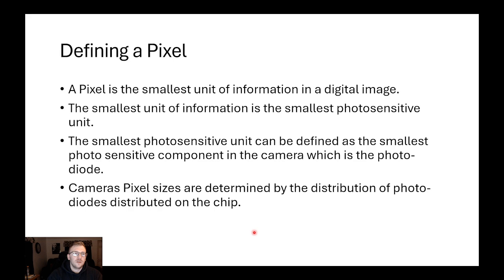The number of pixels, which is what I meant in that last sentence, it's a poorly written sentence, is determined by the distribution of the photodiodes on the chip. The cameras that we use are about 2,400 pixels wide by 2,400 pixels tall. So that means there are 2,400 photodiodes distributed along the chip of the actual camera. So when it's all said and done, the size of your pixel is determined by the size of your photodiode that is distributed on the chip. That's the easiest thing to remember.